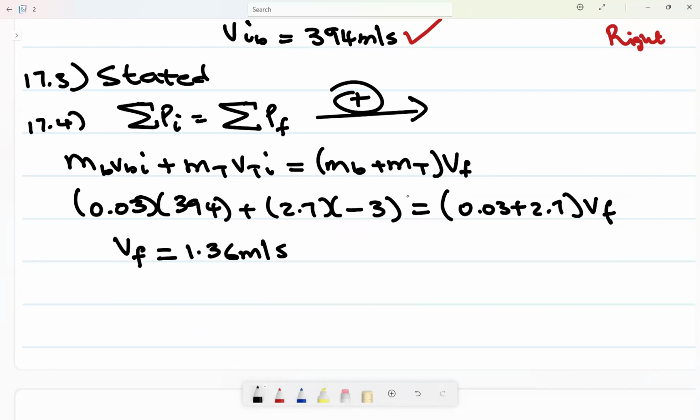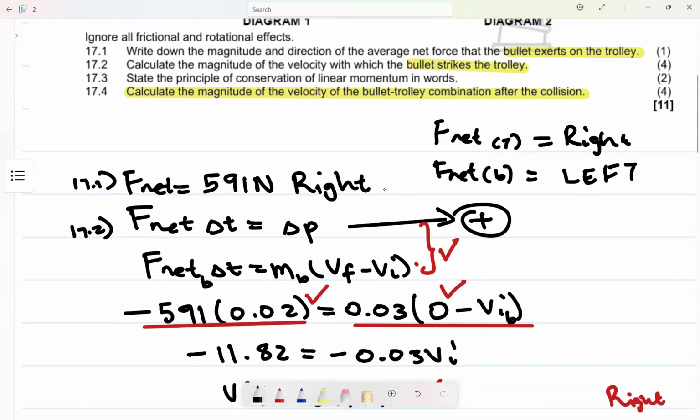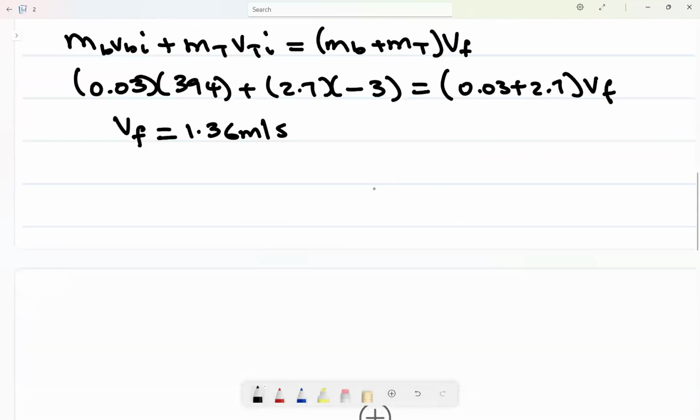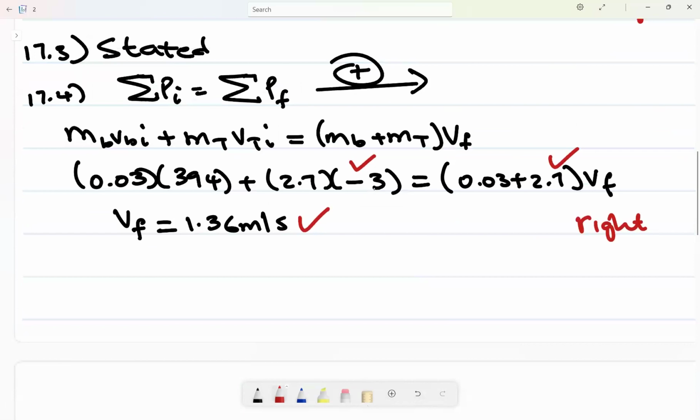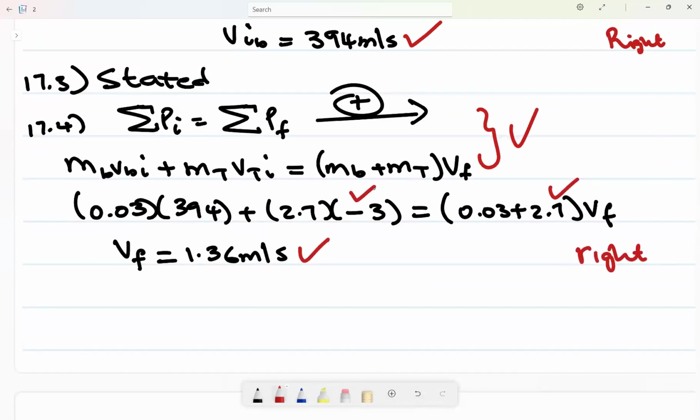Let us see if the examiner asked for the velocity or the magnitude of the velocity. Therefore, you just leave it like that. If they wanted a direction, can you see that the answer is positive? You're going to say, therefore, right. Substitution on the left-hand side, right-hand side, like that. Then any of these formulas, 1 mark. You do not need to write both of them, but it will be advisable. Very, very important. Choice of direction, important.